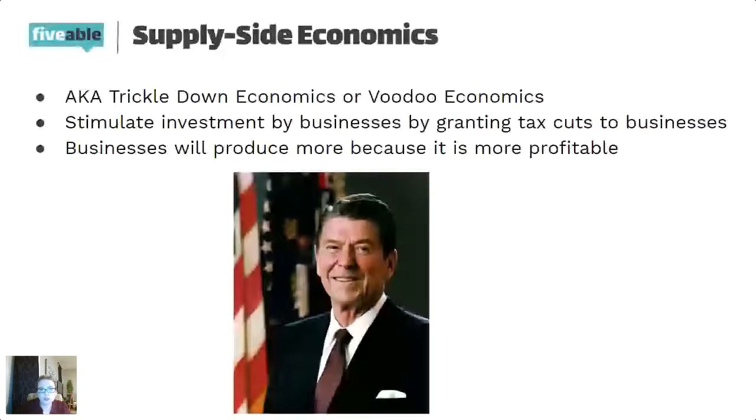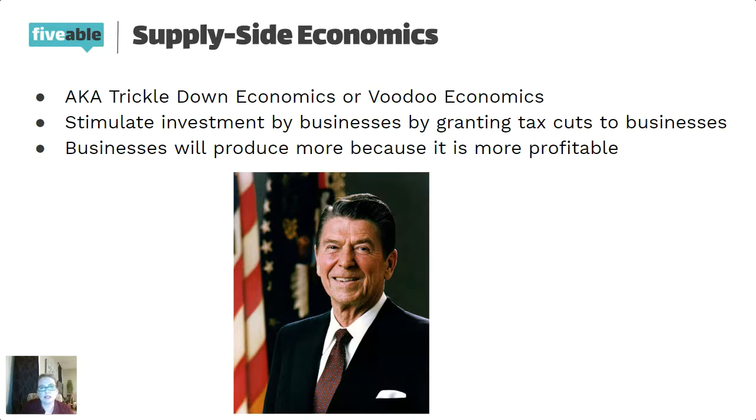If producers produce more, that means prices will go down. That makes sense, right? If there's a greater supply of a product out there with the same amount of demand, then prices will lower. And so that is supposed to help not only the producer, but also the consumer. The business kind of trickles down their savings along to the consumer. Also, when they're producing more, they're going to be employing more people.